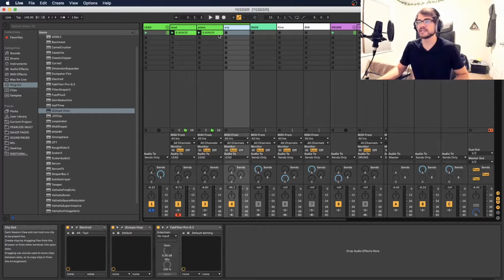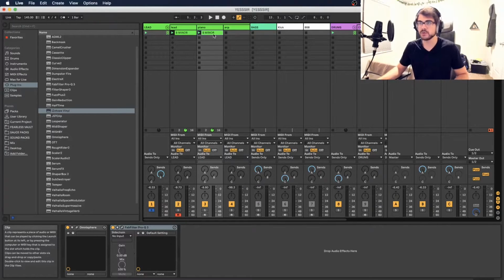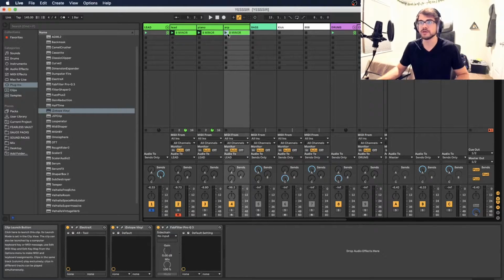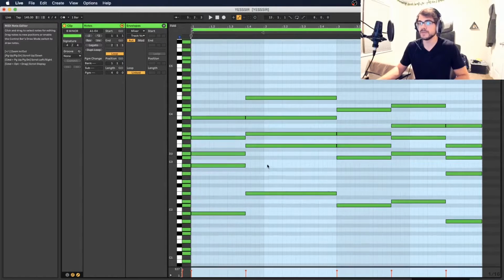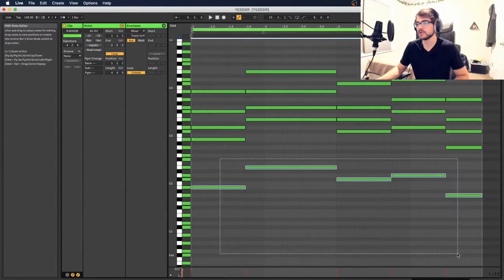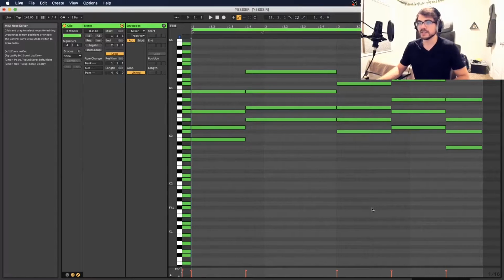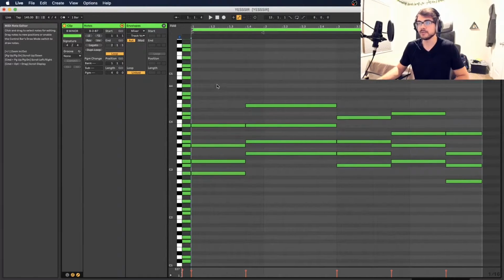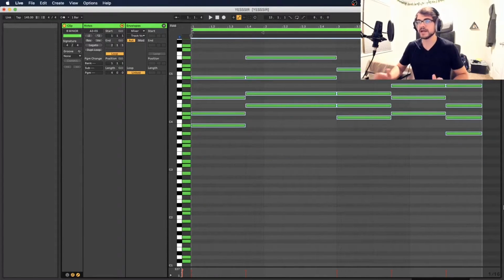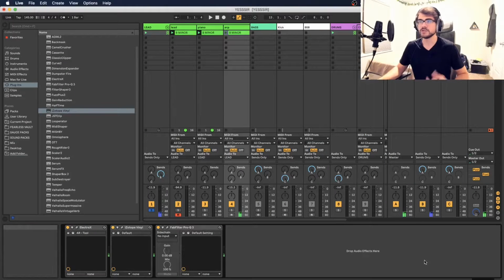Perfect. Now for the last part, we're going to make a little arp. What we can do is copy over the notes that we're using for our piano notes. And what I'm going to do here is take out the bottom notes and raise these up an octave. And then once you find an arp sound you like, you should be good to go from there.